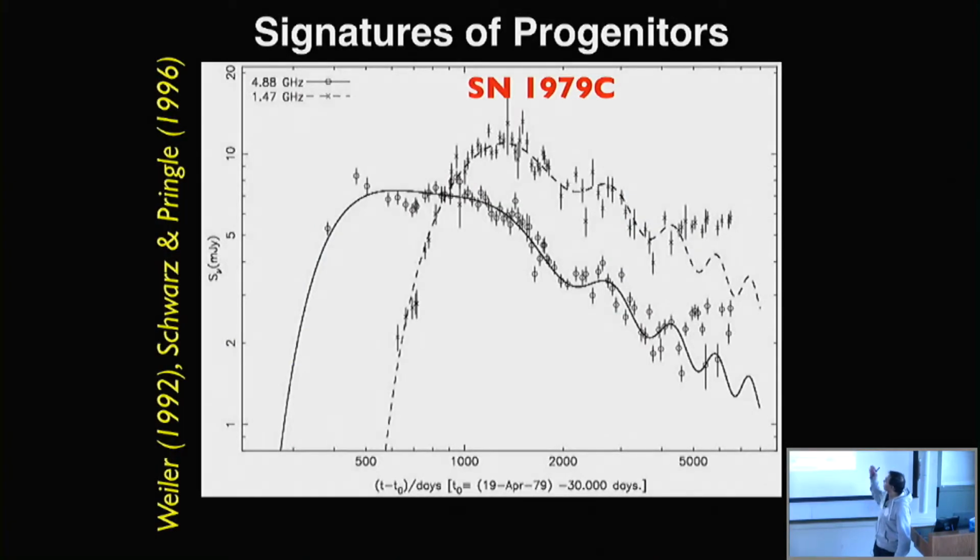So here is another observation, supernova 1979C. It's a very old supernova. I don't know how many of us were actually born that year. But they're beautiful observations. It's a light curve at 2 different frequencies, and you see beautiful modulations at late times. Now, how do you produce modulations in density at such late stages in the star's life? In this particular case, if we assume that a single star exploded, it's very difficult to explain it. But people are smart, and they came up with different explanations.